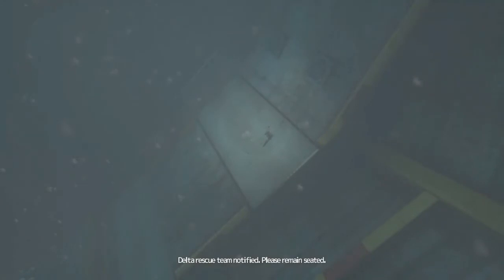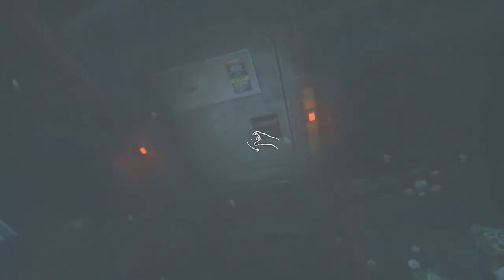Wow, Simon sure knows how to go out with a bang, doesn't he? Quite literally. Us blowing up that ship, I guess, the explosion pushed us forward. And hopefully we got close to Delta. It doesn't look like we're dead, at least, so Catherine did good on getting us to a safe area. So make sure you grab the Omni tool, and then you're just gonna have to wait it out. We can try the door, but we can't open it. So we'll just have to wait a minute here.